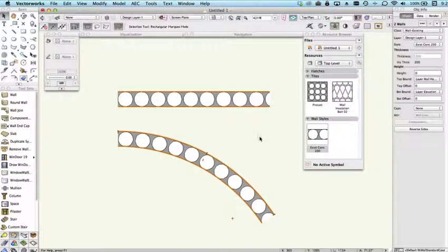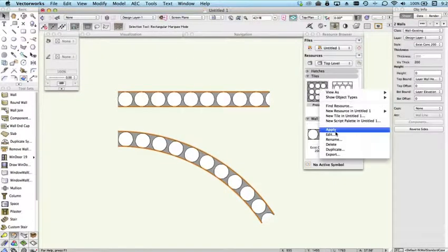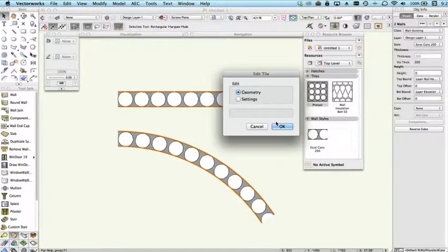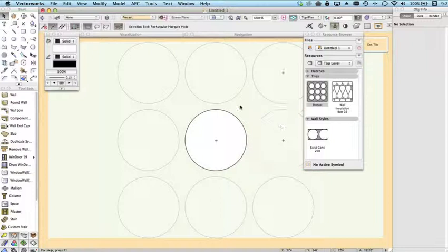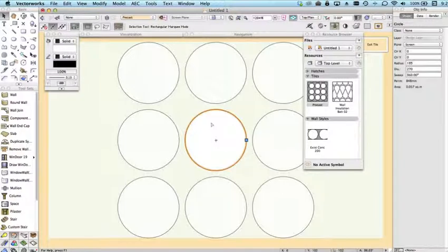Now, for my mind, the problem with this is that we actually need to have some concrete thickness between the circle and the edge of the wall. And the way to do that is to edit the tile fill. So we'll actually edit this tile resource, and we'll edit the geometry. So what I'm going to do is to draw a rectangle around here, which will be bigger than the circle by the amount that I want it set in by. Now remember, I didn't create this at any particular size, but that wall was 200, and you can see that the diameter is 270 here.